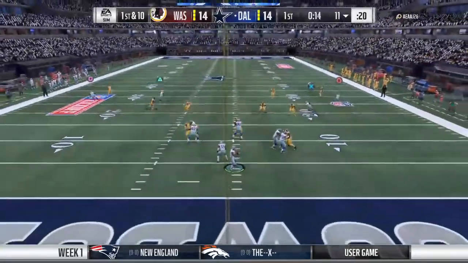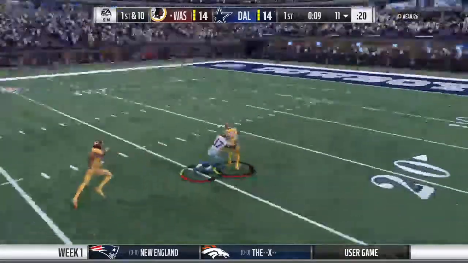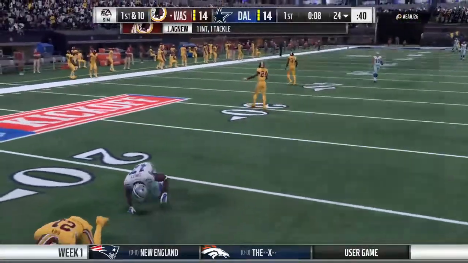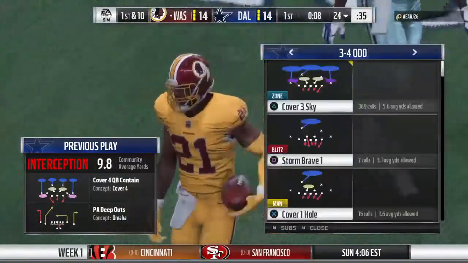Now a play fake here on first down. He's going to air one out. A 50-50 ball here, and it's intercepted. Picked up by Jamal Agnew. And they have the football and will take over at the 24-yard line.